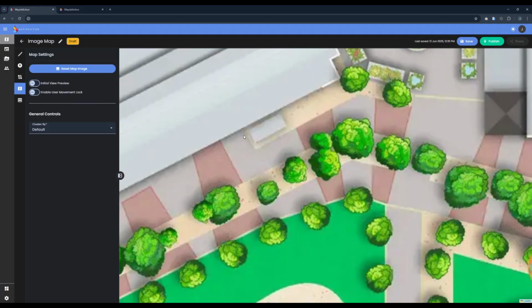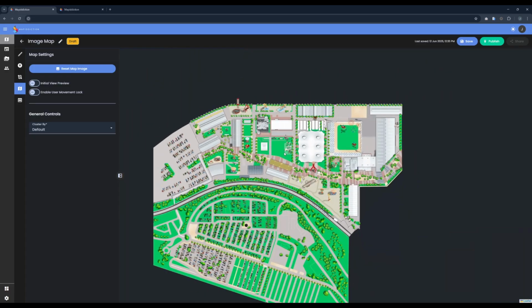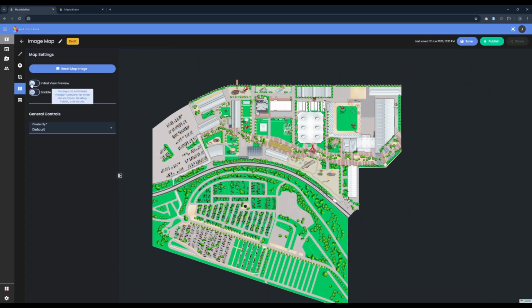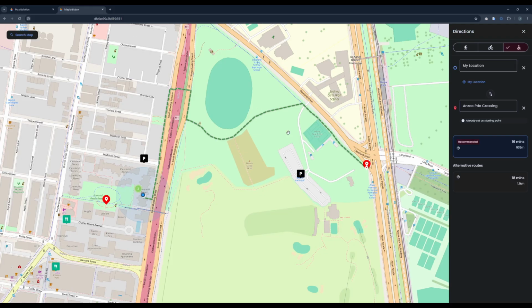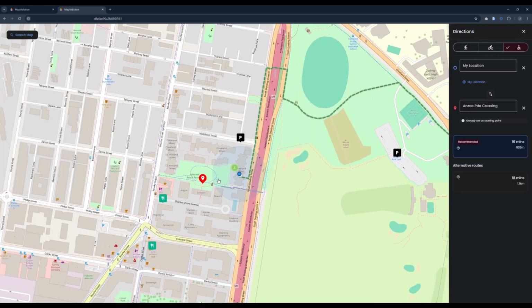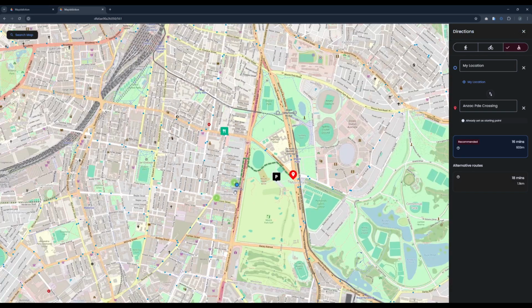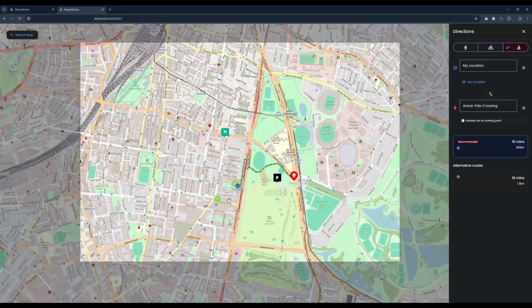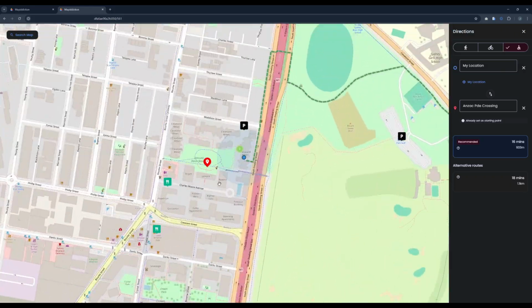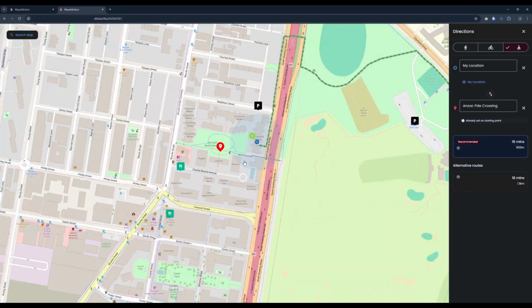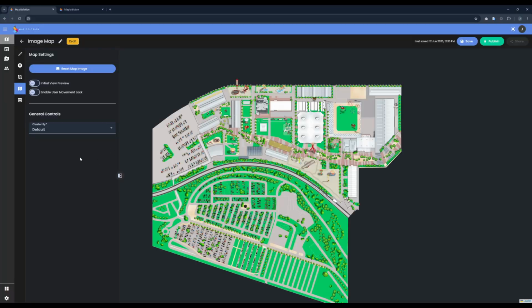Next, in terms of other little map features we've got available, you can see you've got a clustering option here. Now that just basically means as you zoom out, and I'll use my public view here, you can see that the markers themselves start to cluster together, just to remove a bit of clutter when you're actually looking at the map there. They'll all just automatically go in and out. There is a second option, which is by marker type, which is a little bit more complicated, and I'll probably go into a second video about that.